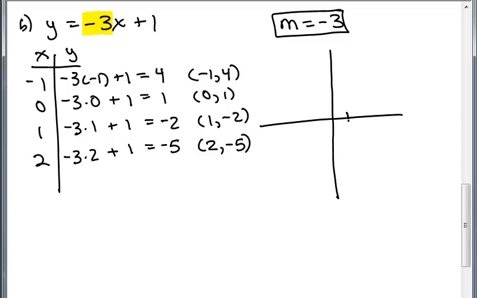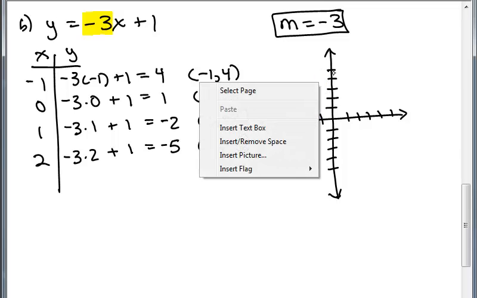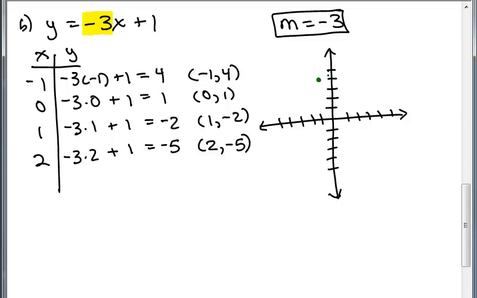And so to graph this carefully, we need to plot at least 2 points. I always suggest you do 3 to make sure it's on a straight line, and that you use graph paper, which I don't have handy. All right, so we've got (negative 1, 4). That's this ordered pair. Oops, sorry. And of course, you do want to state what the values on the x and y axis are. All right, so back to this, we've got (0, 1), and there's 2 ordered pairs right there. You could also do (1, negative 2), and they seem to be lying on a straight line, and then you would take a credit card or something and draw a nice straight line. And there's our second problem.